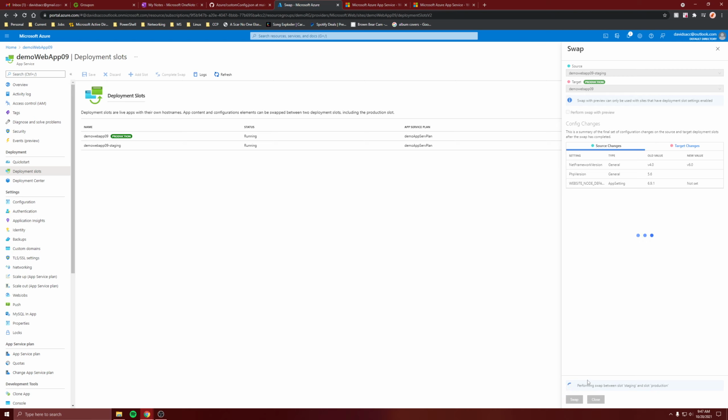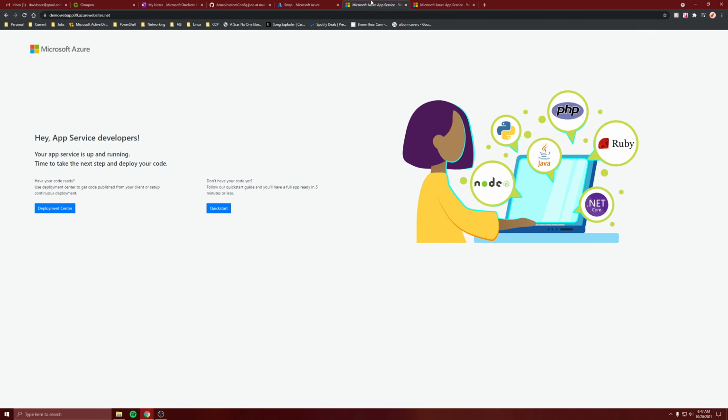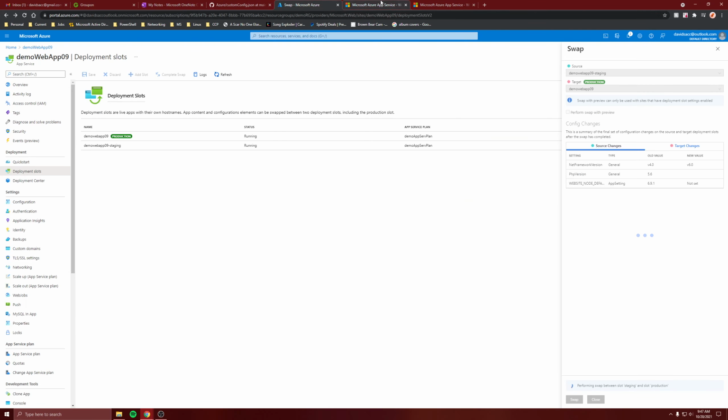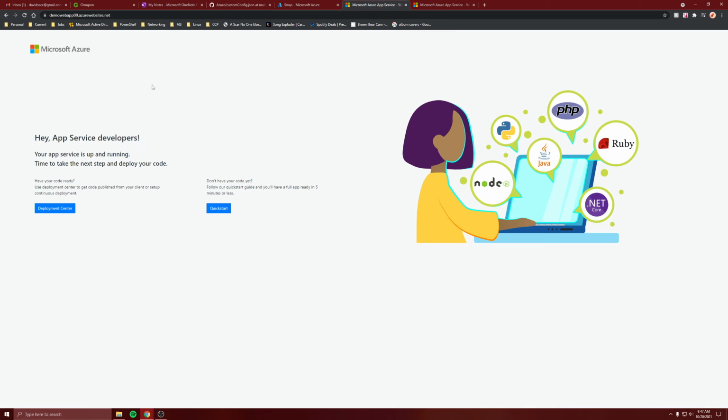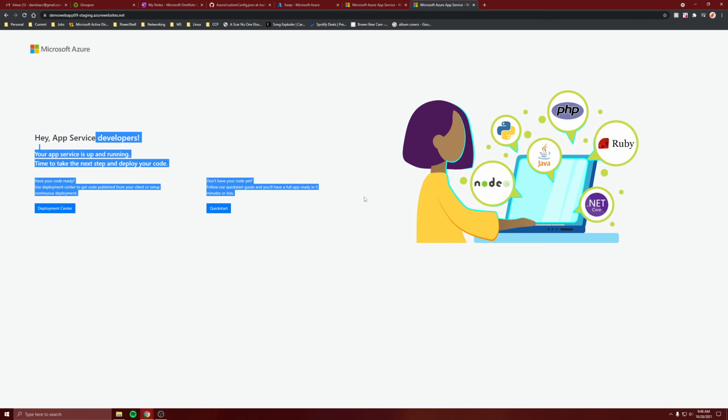Come back when it's ready. But it's not going to show anything different. Let's just pretend it's ready. So this would be the default one. So let's say it was like this, and our staging one, let's say it was completely different. It says version 2, and that's all it said. So then when I refresh this page after this is done for the original one, it would say version 2, because it's non-production, and this one would change to the default of this. And that's just what swapping them does.